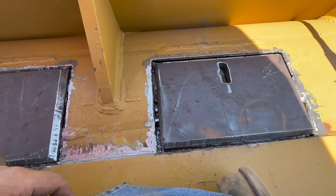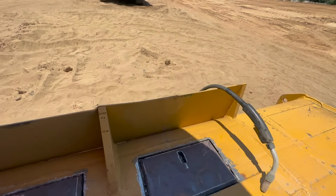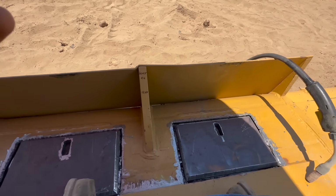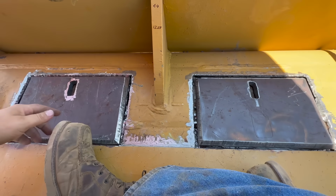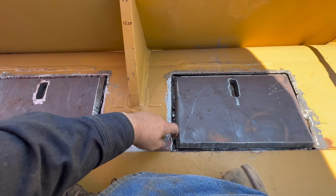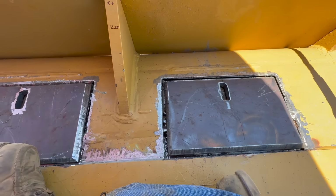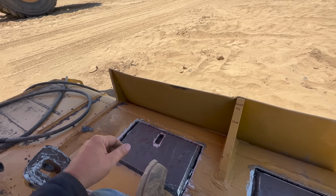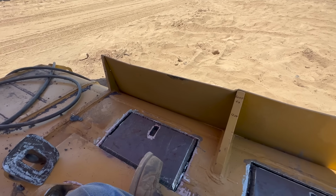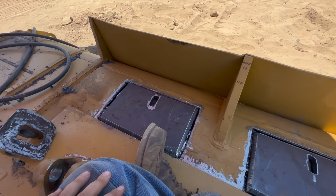I'm gonna use hardwire ER70S6 to do the roots, to fill everything up and close up all the gaps. And then we're gonna fill it and cap it with dual shield. Lincoln 71 A75 1/16 dual shield, running 75-25 gas for both processes, 75% argon, 25% CO2. All right, let's get to it.